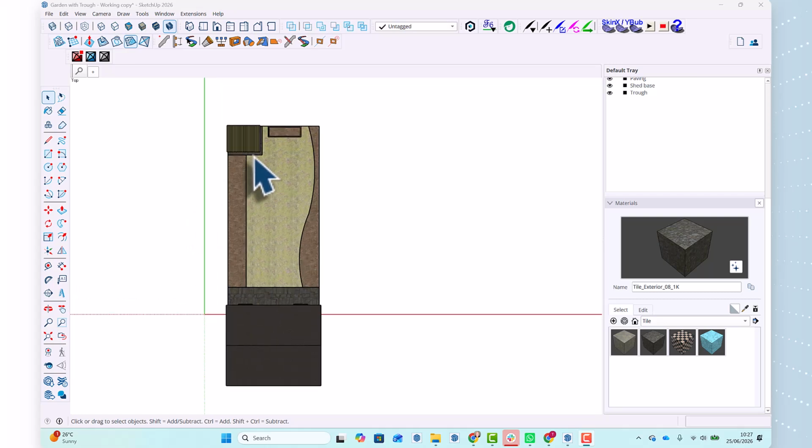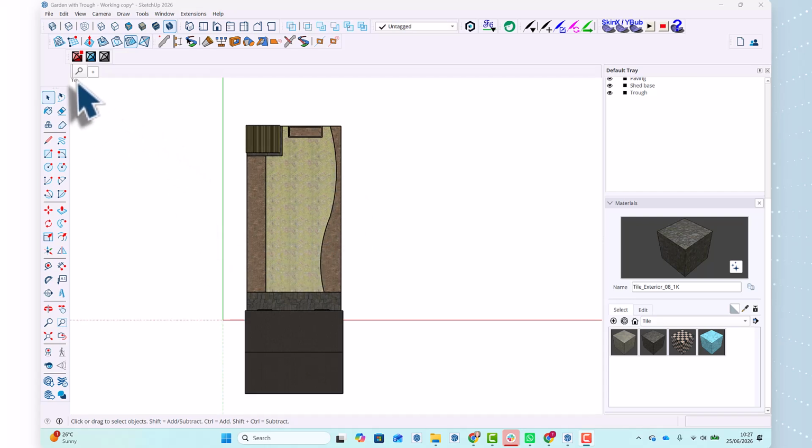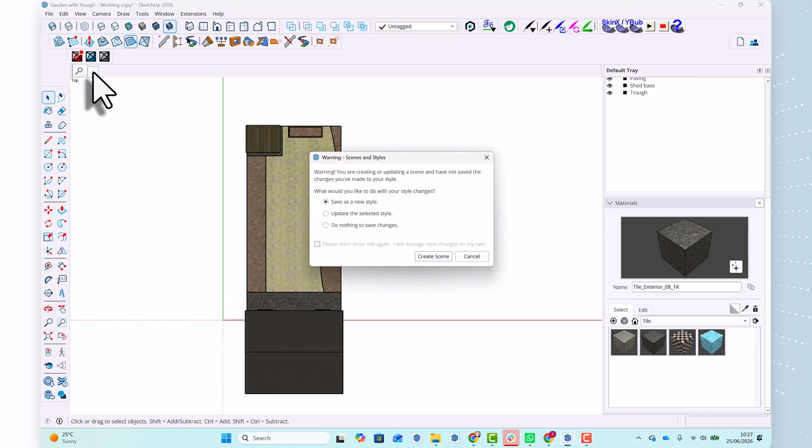So let's say that that is the view that I want. What I can do now is create a scene, and you'll see there's this little plus sign up here. Along here is where you will see all the scenes that you create. So I'm going to click the plus sign now, and whatever's on the screen right now will become my scene.